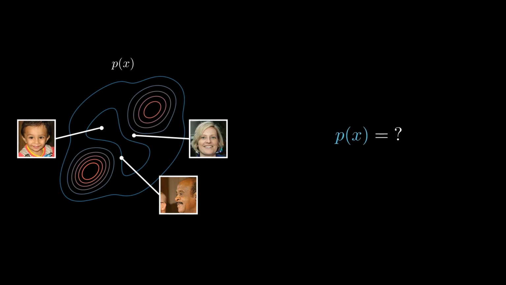But even without an explicit formula, we still want to generate new images, which is equivalent to sampling new points from this underlying distribution. So the challenge is to find a way to create new samples without actually having a good, comprehensive way of describing the distribution. Diffusion models tackle this problem with a seemingly unrelated process: removing Gaussian noise from images.